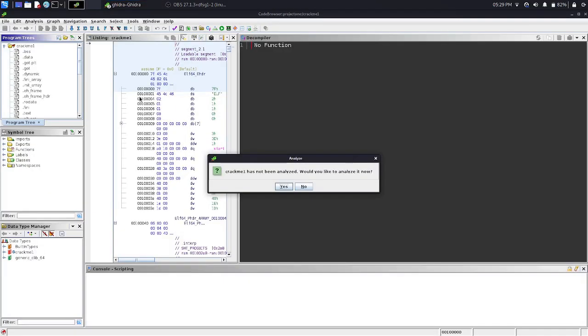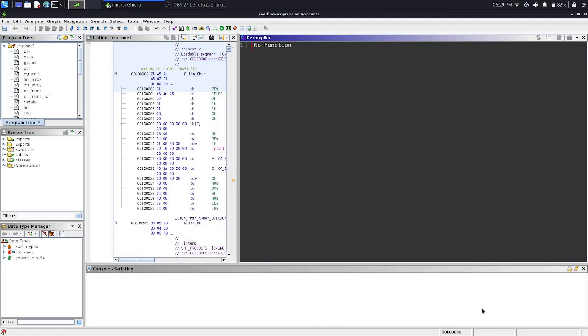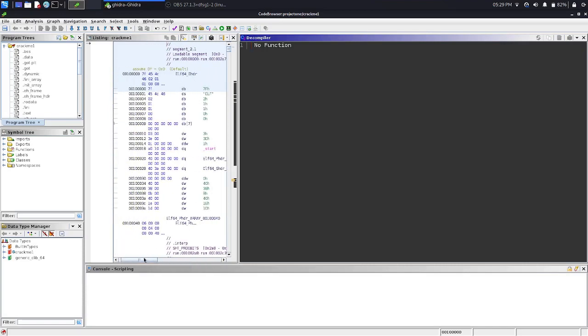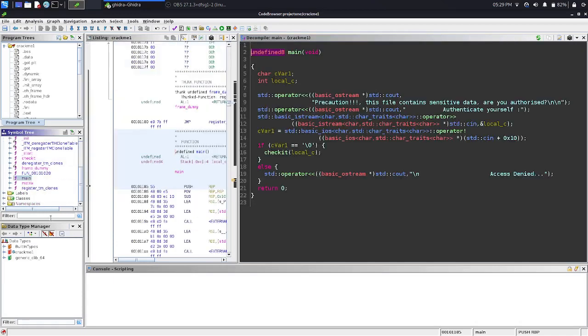It will say crackme is not analyzed. We do want to analyze it now, so click analyze, keep the default settings and go ahead, let it analyze. Now after analysis is completed, you will find the assembly structure here in the middle. On your right will be the decompiler's output tab, and a few other tabs, which you can see have disassembled our crackme. In the symbol list tab, you will find a button called functions, and in it you will find the main function. You can even search for the main function down here. If you don't find the main function, try to find the entry point.